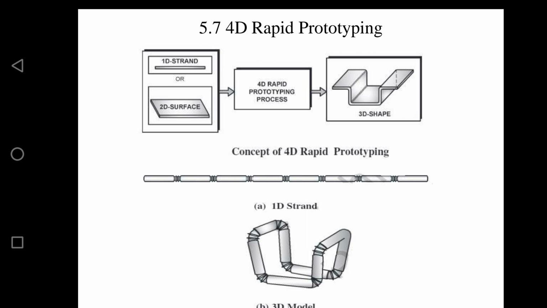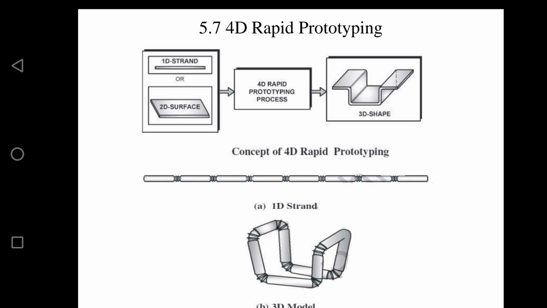So what is the principle of operation? How is 4D printing going to convert all these things? In this 4D printing process, a 1D strand or 2D surface having multi-material features is created using the same 3D printing techniques available. Okay, so what we do is take the multi-material feature material and manufacture the 1D strand or 2D surfaces using it, with the same 3D printing techniques.